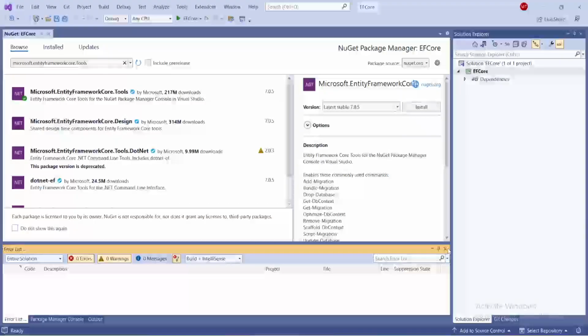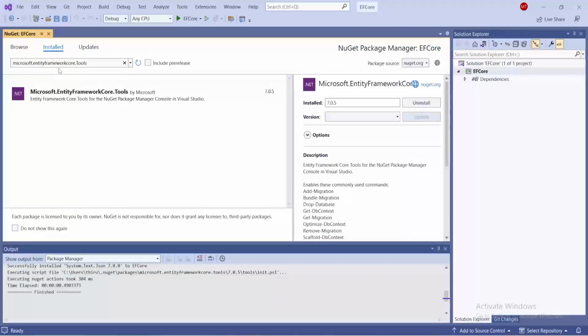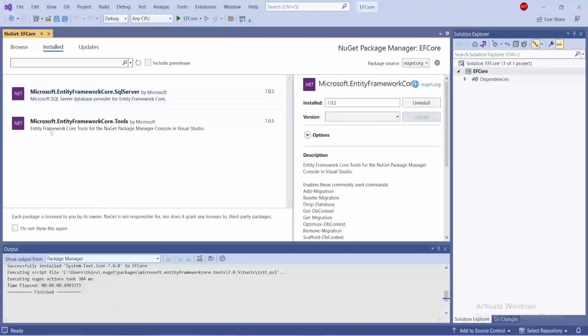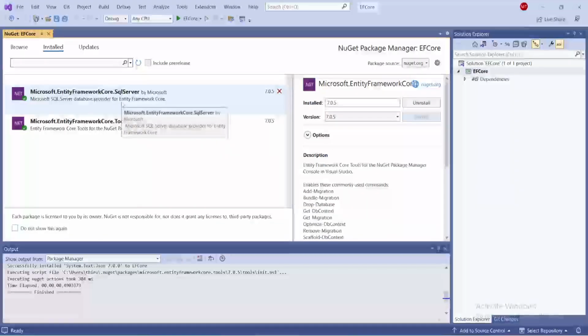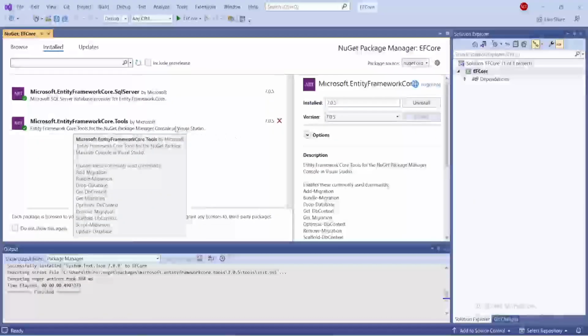Okay, two packages got installed. How to verify it? Go to Installed tab. Here we can see two NuGet packages. So we can confirm two NuGet packages got installed successfully.